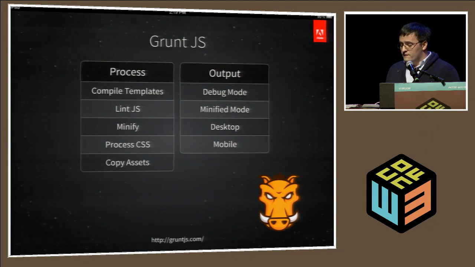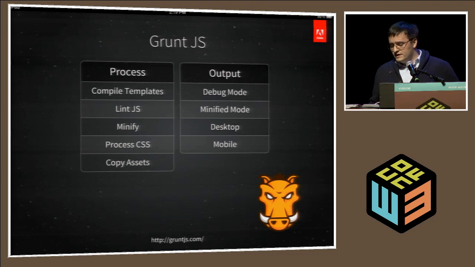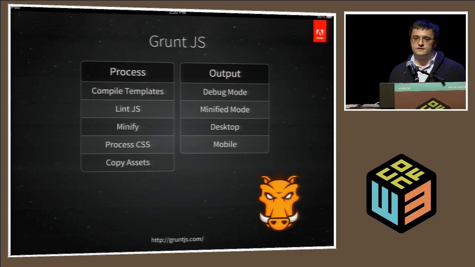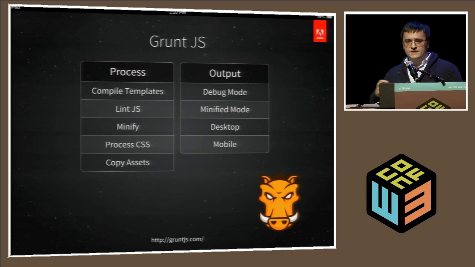First of all, I want to mention Grunt.js. We didn't use it from the beginning, but it's really useful. Initially, we just had one build for desktop, but now we're building both desktop and mobile from the same sources. So Grunt.js is a build system written in JavaScript itself. So if you are a web developer and you know JavaScript, then Grunt.js comes really handy. And it offers all sorts of things like compiling from some templates or linting your script. So it's really cool. And we're actually using it to build everything right now.